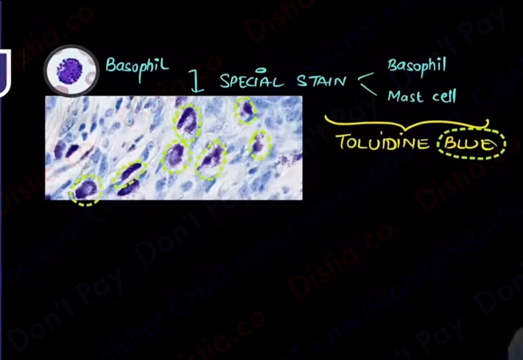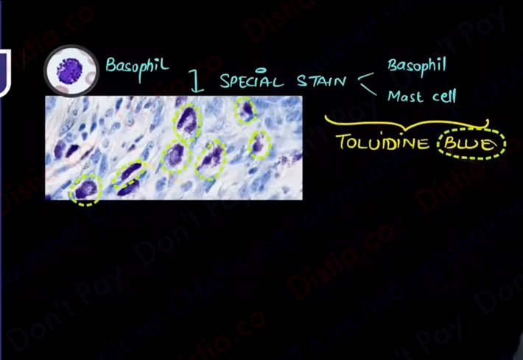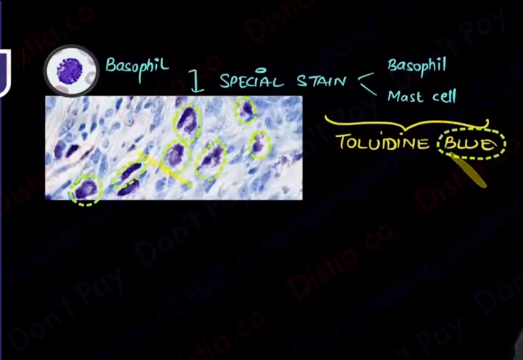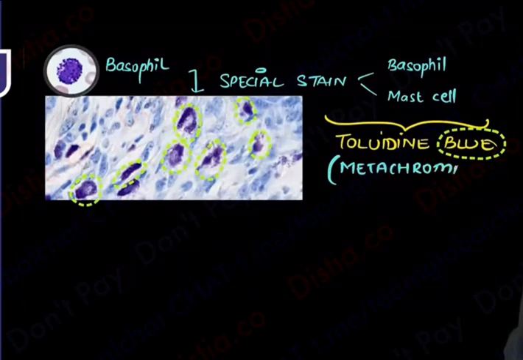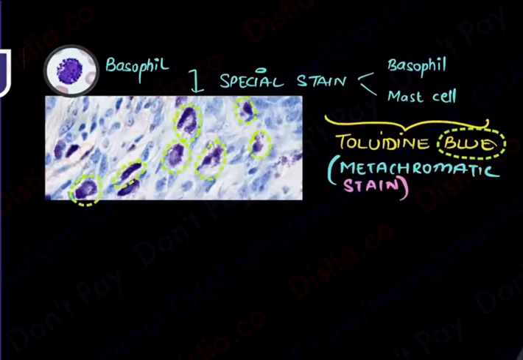Yeah, I call it two-faced. Why? It has one color, but it's showing a different color. So if I give you a bottle of toluidine blue, it will look blue in color. But when you look at it under the microscope, it's not looking blue, it's looking purple in color. What are these kind of stains known as? These are known as metachromatic stains. So I've written it also in two colors, meaning it has a different color. It's like that topper of your class who says, no, I have not studied anything.